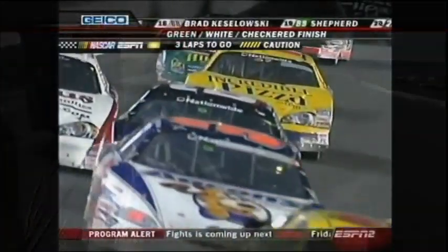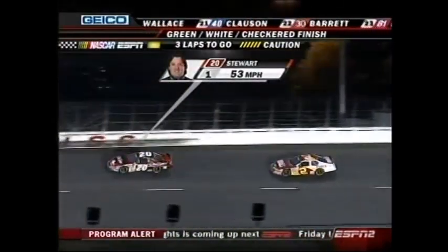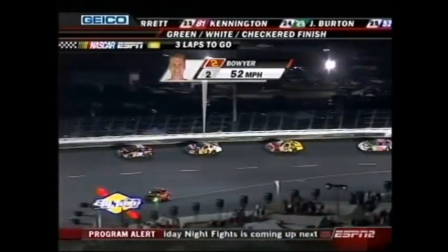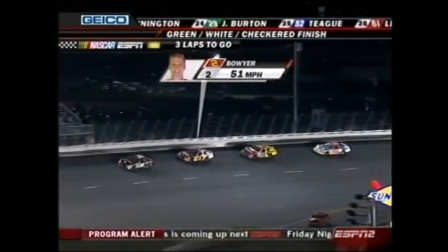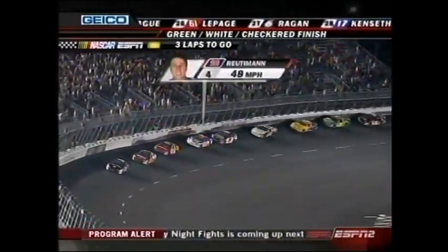Had a mistake, and both Brewer won that race, but are the rest of the guys going to run out of fuel? That's the big key right now. And what about Todd Bodine? He's got nothing to lose. He runs full-time in the NASCAR Truck Series in the 03 back there. It's only his first start here with his Germain Brothers entry. Can he get there? He's a former Darlington winner. Let's see what's going to happen.